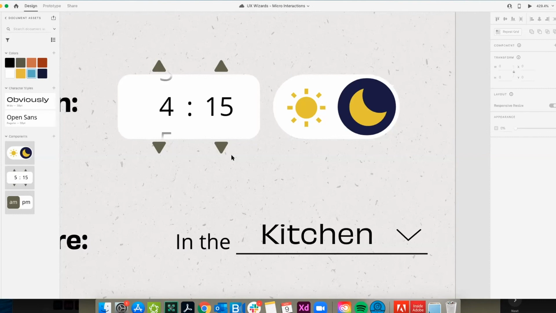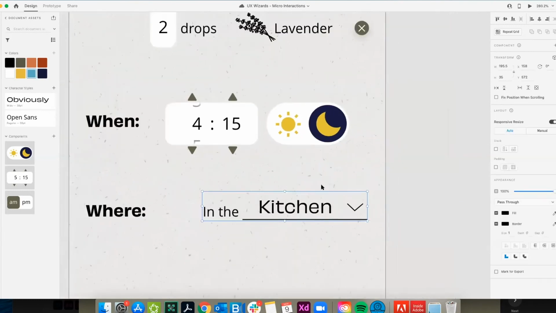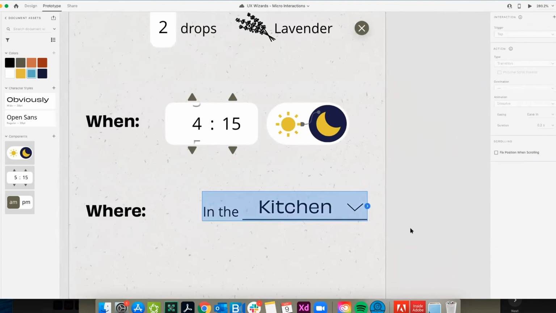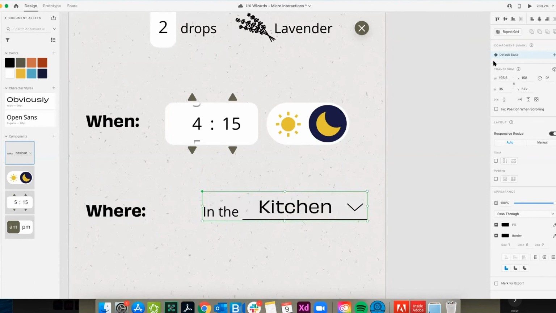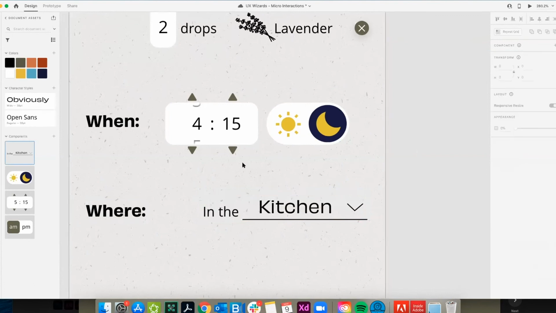At least, it has to be a component in order to animate across states, because components are the only things that have states. If you just have a group, like this one, and you go into prototype mode, there's no states up here that you can actually use. If it were a component like this, then you start to get these state options. And so you wouldn't really be able to animate back and forth if it were not a component.